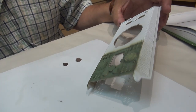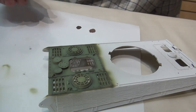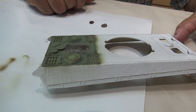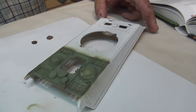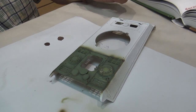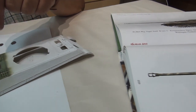As you can see, the back deck's starting to come together. The amount of modeling time here, as you guys know, is taking us about 3 or 4 minutes on the airbrush. So this is all going to happen quite rapidly. And you just move up the hull as we go. So obviously for filming reasons, we're going to just concentrate on this area.